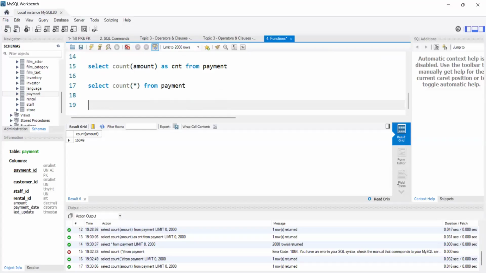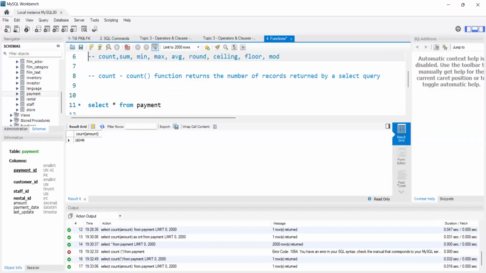Divya, sometimes columns have some null values also, right? So nulls are no problem. Will it include them? Yes, it will count null values also. Basically what it will do, it will count the number of records. That is what I mentioned in the definition. It will just count the number of records. Records in the sense rows.